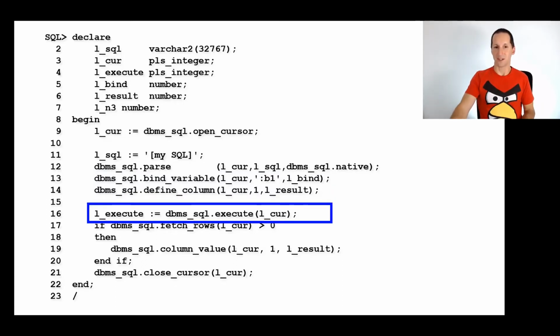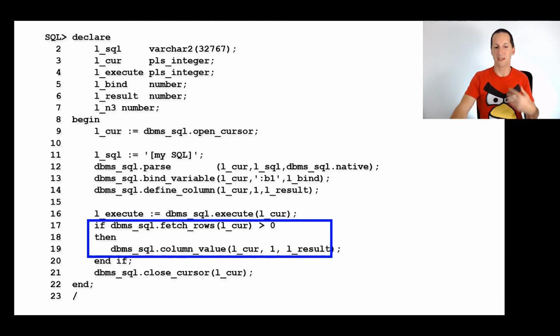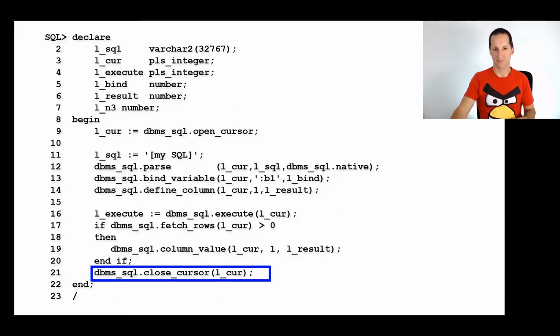Then we would execute the cursor. And then if it was a select statement, and we needed to get rows back, we would then fetch rows, return them into variables, and continue on in an iterative process. And when we're all done, we would close the cursor. So that's actually what happens whenever you do any kind of SQL in the database. But DBMS_SQL is the means of exposing that to do dynamic SQL in earlier versions of Oracle.